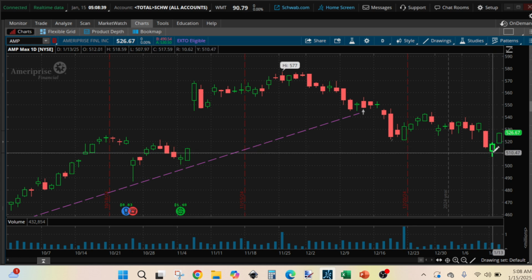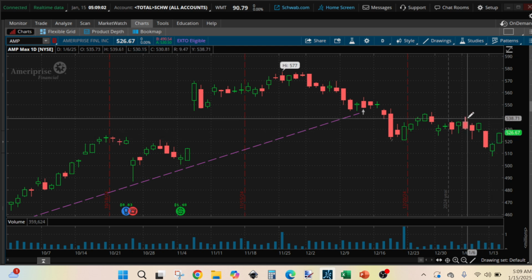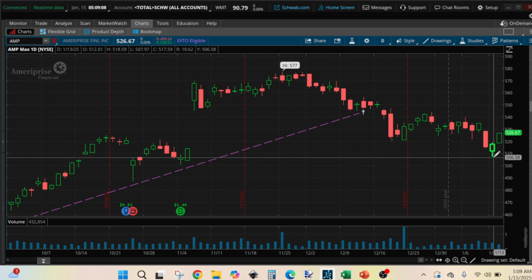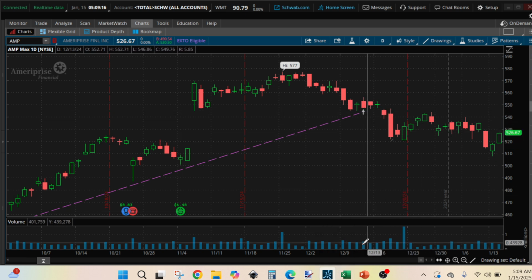The bottom of the rectangle is the price when the market opened in the morning, and the top of the rectangle is the price at which the market closed in the evening. The wick or the stick at the top of the rectangle just shows you how far the price went up that day, and the stick at the bottom just shows you how low the price went that day. So we bought it there, and then the price went down.